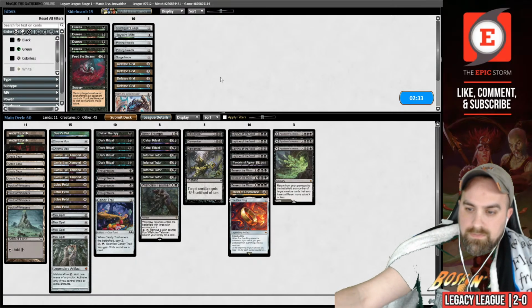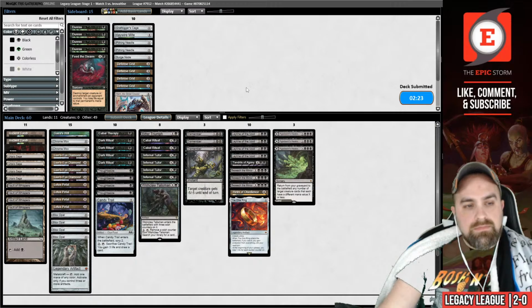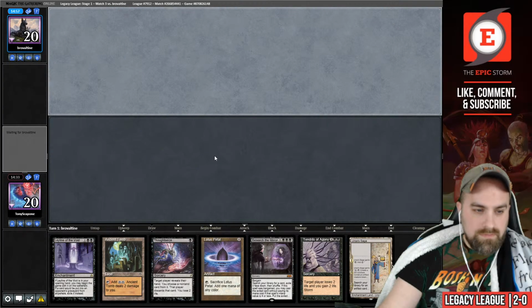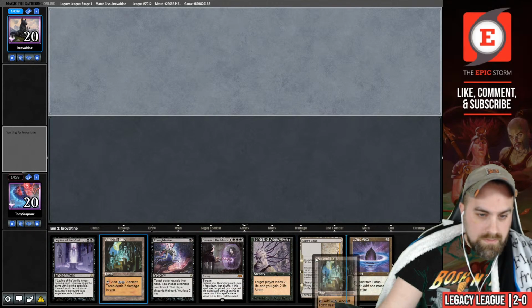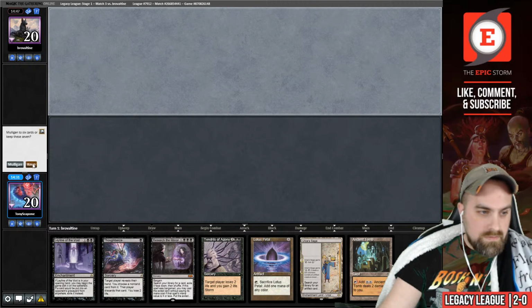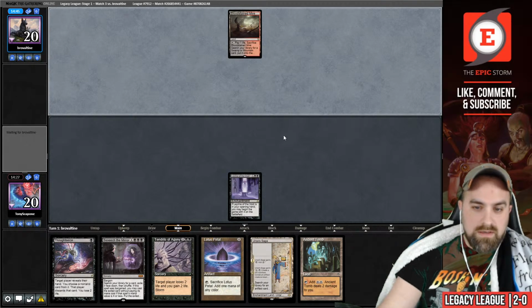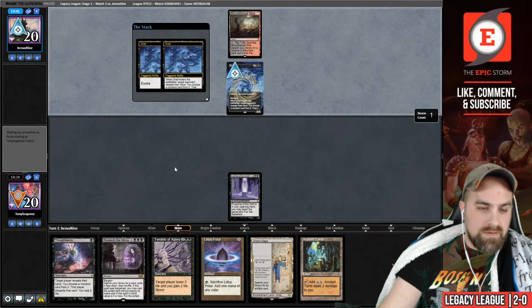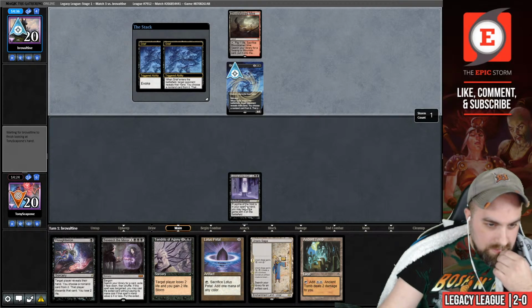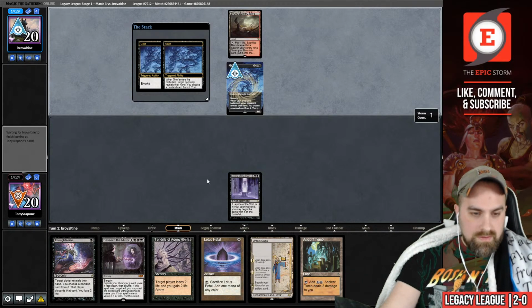Yeah, let's run it back. Yeah, I'll take this. And just having free Ley Lines. What's it like? This is what it's like. They get a Grief. They don't get to reanimate. Gotta take Beseech. Probably just gonna beat them on the ground. They could have Wasteland, obviously, but decent start.